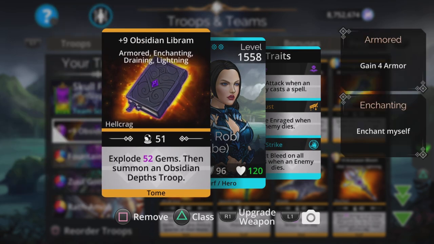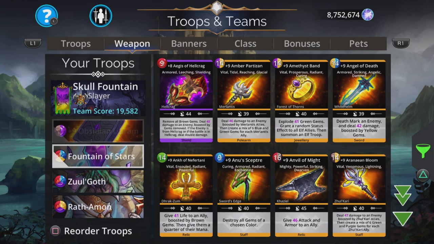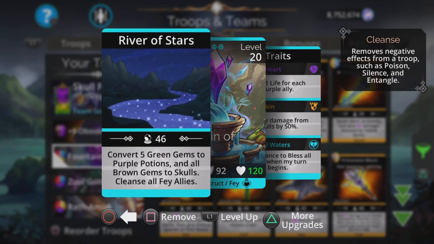Now, the other thing that's really cool about this weapon as well is it explodes gems. That is good on its own. And if your magic is high enough, you will cause a near board wipe every single time. Now, the reason why that's relevant is the Fountain of Stars is not going to be 100% reliable. There'll be times when you cast this and those green gems to purple potions don't always align. Most of the time they will. Sometimes there'll be some purple potions left over, or it misses entirely.